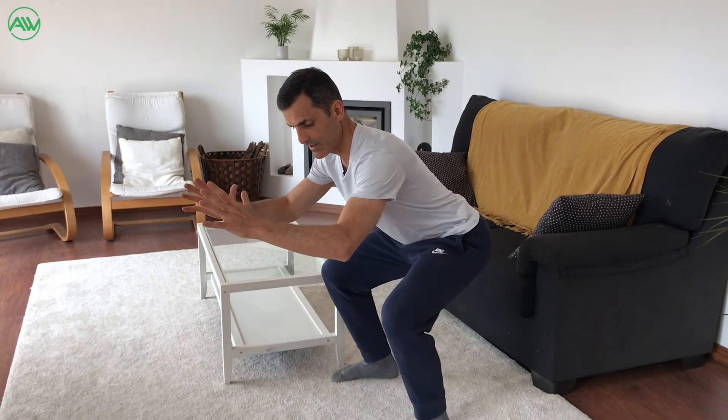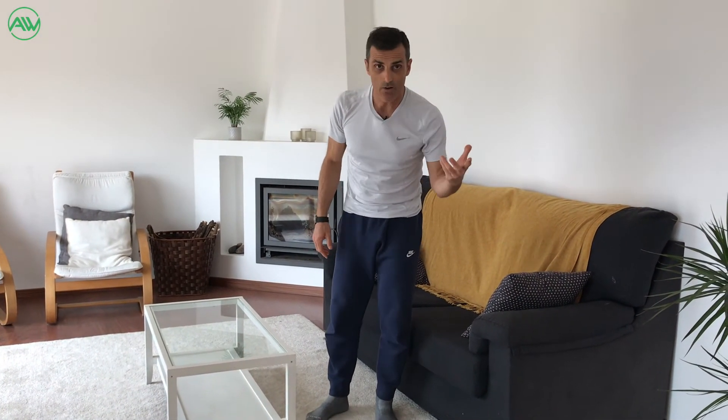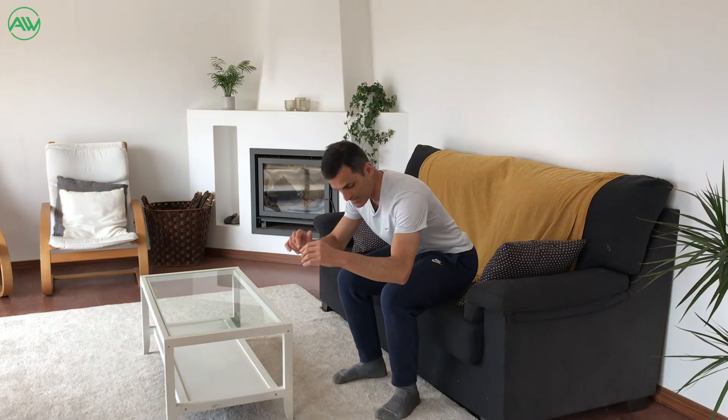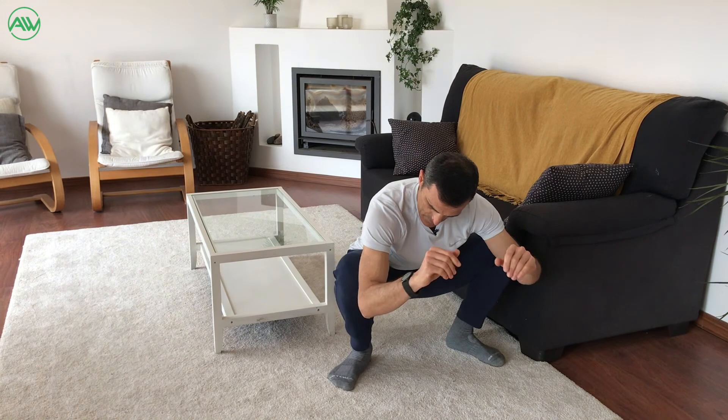Try to start applying these things and you'll start to improve the strength of your legs. If you are 60, 70, or 80 years old and haven't been exercising, you probably have difficulty going down. It's not because you are getting old — it's because you don't use these movements. You stop going to the floor. The bed, chair, sofa, car — everything stops at this height. That's why we can't bend the knees anymore. Look at Asian people — in Bali, Thailand, China, Japan — they can go all the way down because they maintain these movements.